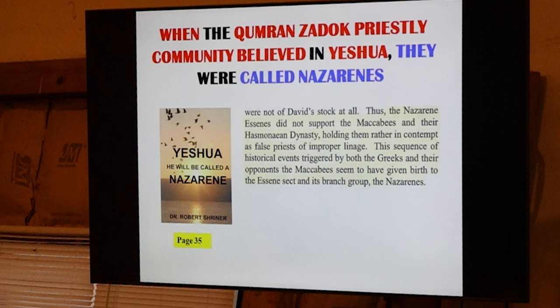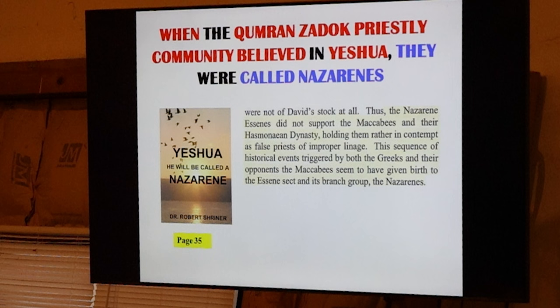So now, the very first early Jewish believers in Yeshua, as recorded in the book of Acts from Acts chapter 2, what was their initial name? The Yahudim. They were called Nazarenes, and they were called the Way. So why were they called Nazarenes? From Nazarene, the root of that, we got the Hebrew word netzar, which means branch.